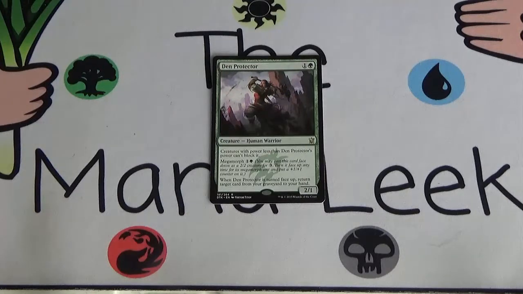Definitely let me know what you would have taken. I think that was a very hard pick there, Den Protector or Shore Crasher Elemental. I love learning from you guys as much as I hope you love learning from me, so definitely let me know what your pick would have been in that pack for sure. Would it have been one of those 2 rares? Would it have been something else?